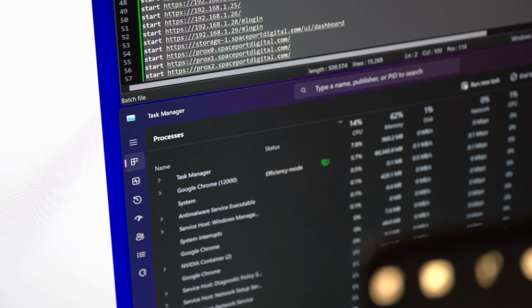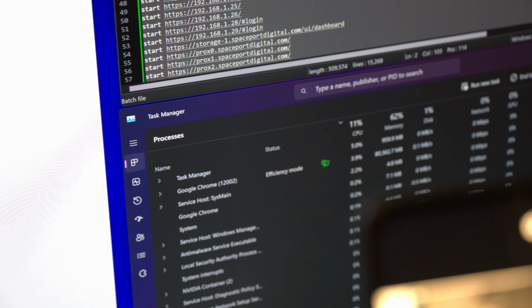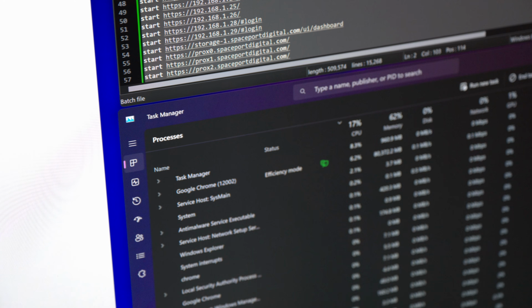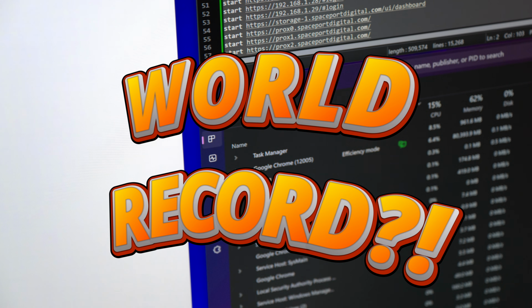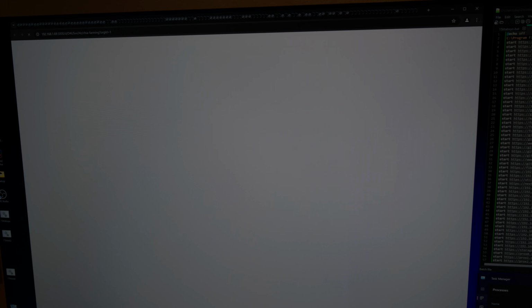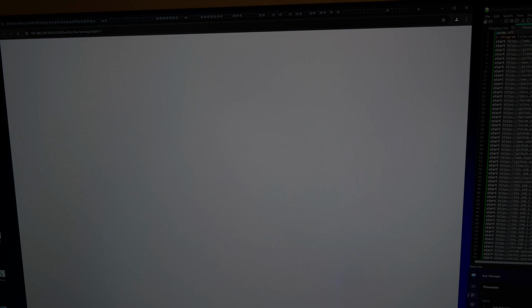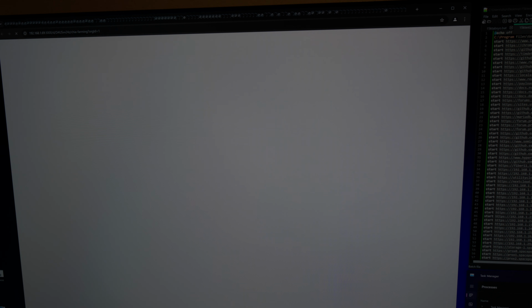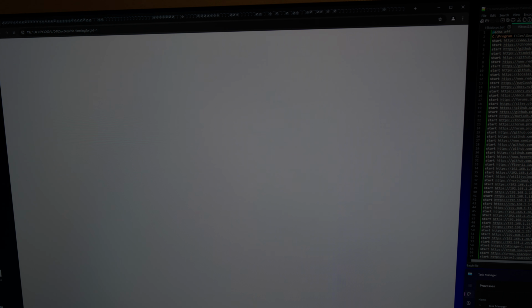So at this moment, I think I'm going to go ahead and claim to have the largest amount of Google Chrome tabs open at one time. As soon as these load, this is one thing that a lot of people have failed to do. Linus did not fail to do this, and I'm not going to fail to do it either. A lot of people have not taken the time to show the functioning of the tabs after they fully load. So I am going to make sure to show you guys that as well, because it is going to be abysmal.